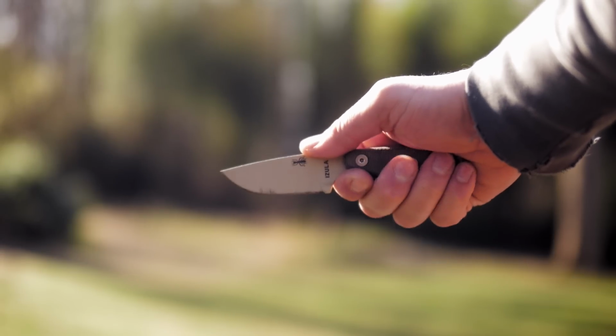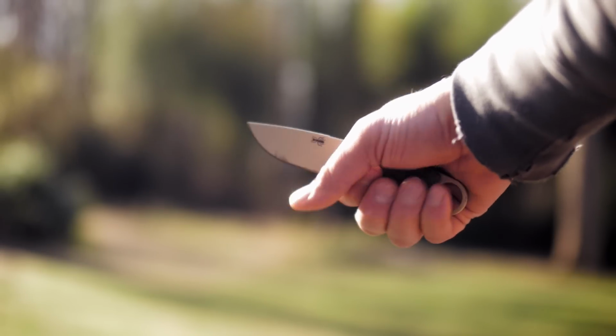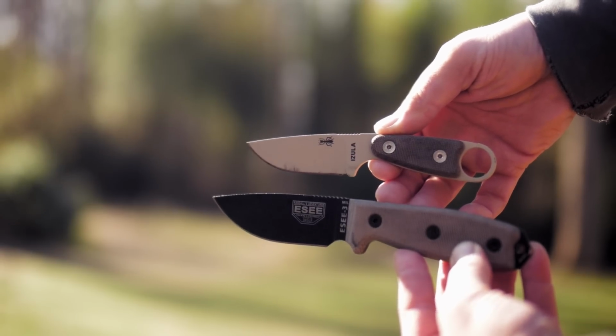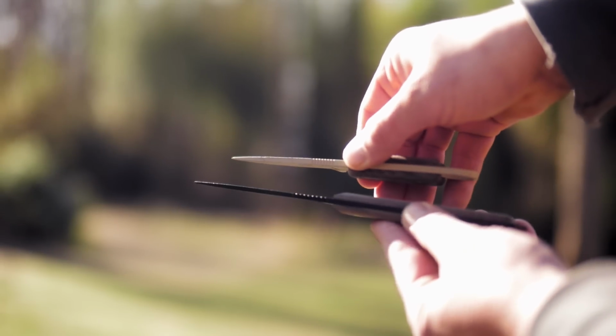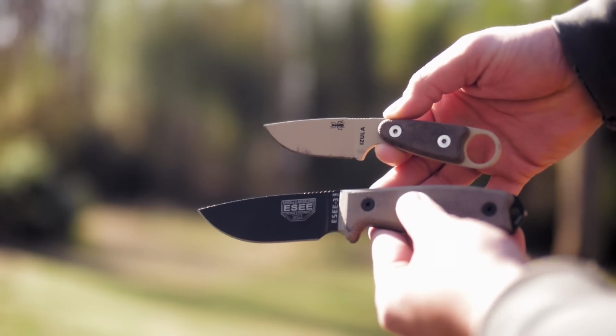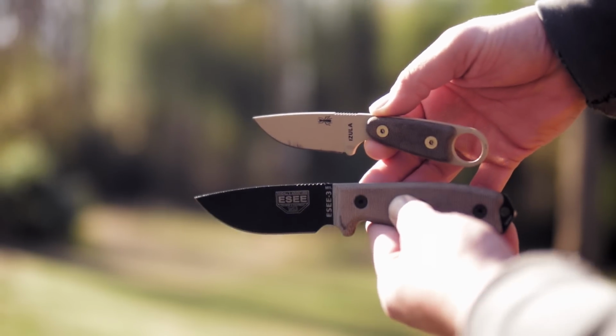The Izula, the original, I think Hedden donated this to the channel. He's the guy who loaned me the Nachos Bowie. The knife is definitely too small of a fixed blade for me, however it's nice to have around for size comparisons. Something people only understand if they do YouTube videos. Check out my review of the Izula for the deets on that.